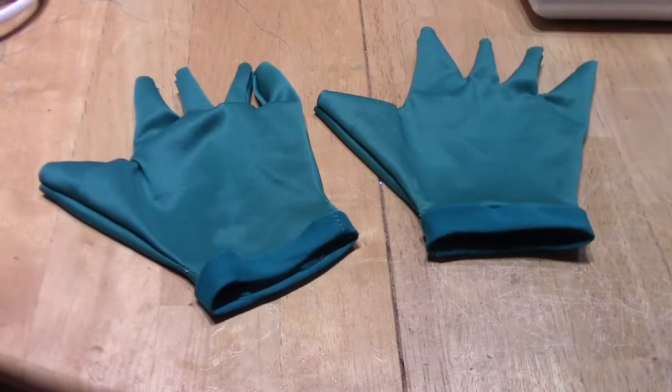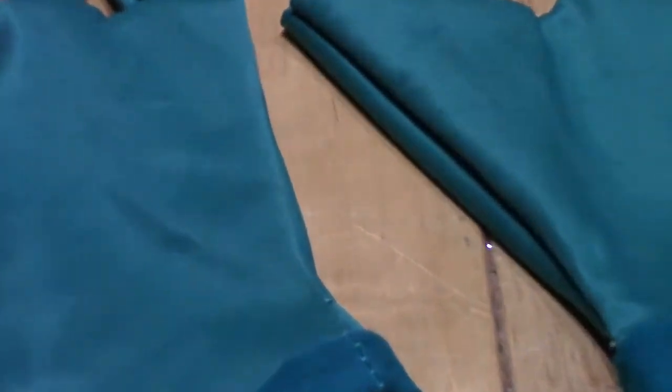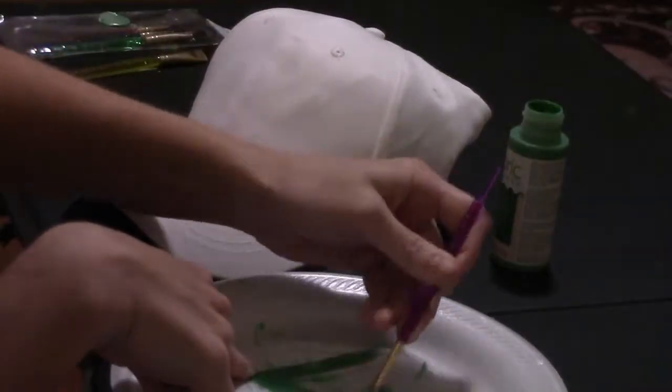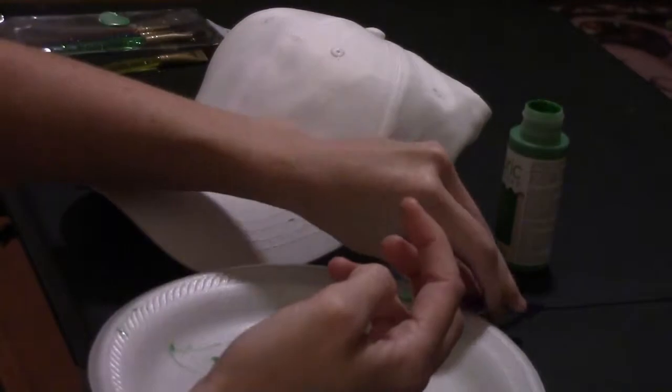And so, I finally made a pair of wearable gloves. Now that those are done, time to move on to the easiest and most relaxing part of the process, the hat. I used a plain white baseball cap you can buy at Michael's, Joann's, or Walmart.